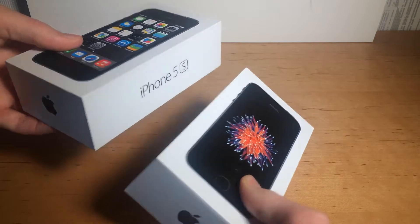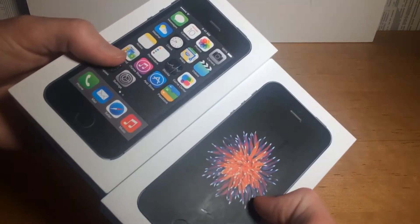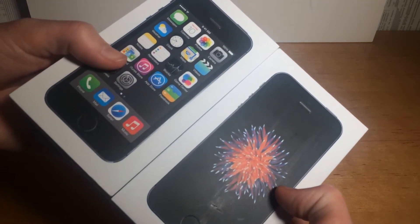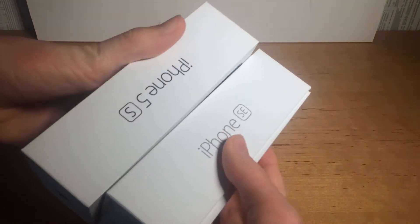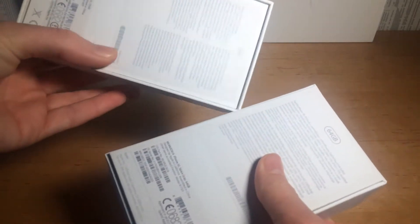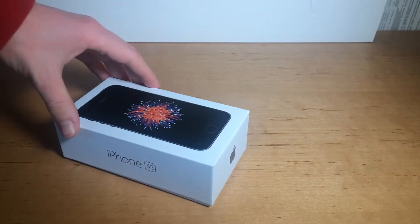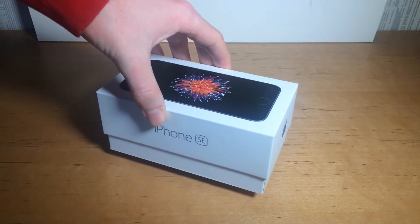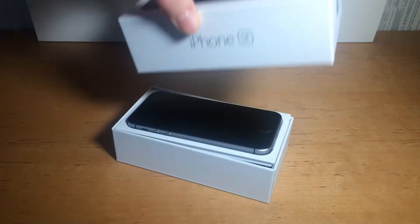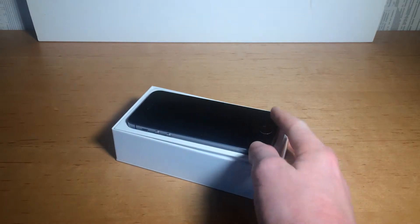So even the boxes look basically identical. It's the same box, a little bit different on the outside — the iPhone 5S box. What I have to add is that this iPhone SE isn't mine, so it's already been unboxed. It looks a bit different; I couldn't put the cable back properly, but you'll see what's inside anyway, and the phone's pretty new — it was unboxed yesterday.